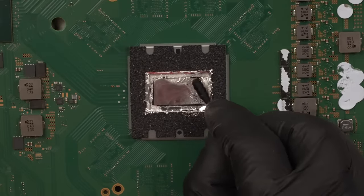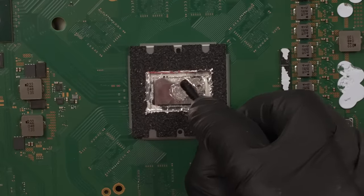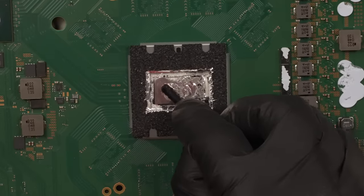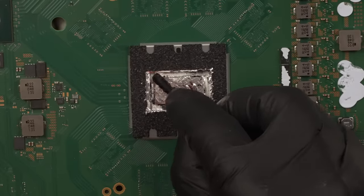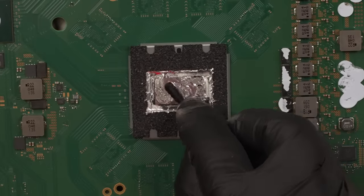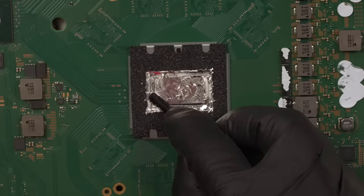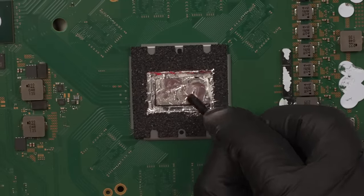Okay, now I'm gonna come in and just rub this around. Sometimes it takes a firm touch to really get the oxidation to rub off. Again, though, I did clean this first, so that really helped. I'm just using this swab that came with the liquid metal package.